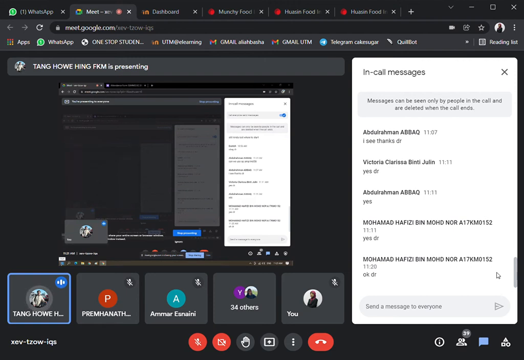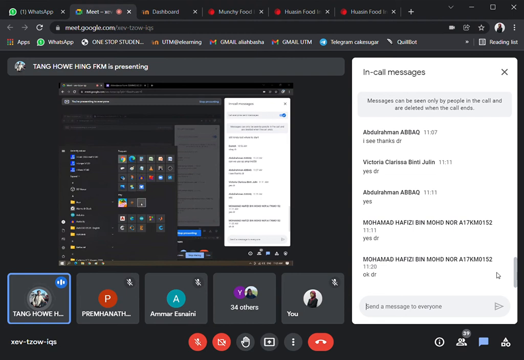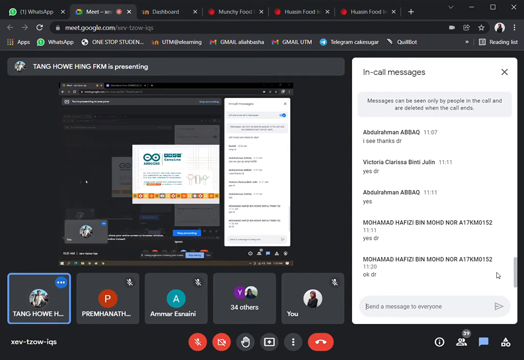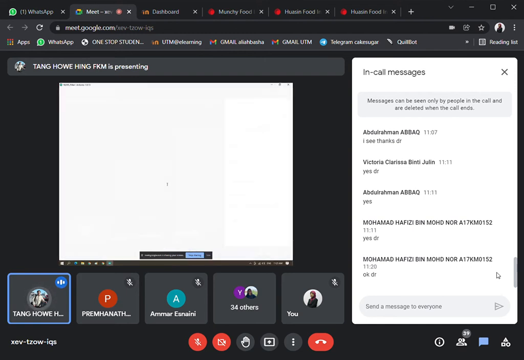Once you have installed your Arduino IDE, it will appear somewhere around here. So this is the Arduino IDE icon. You can just click onto it, and then wait for some moment, and it will open up the Arduino IDE.